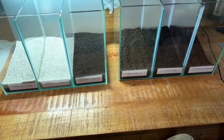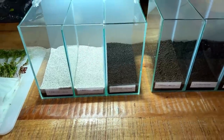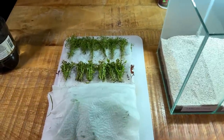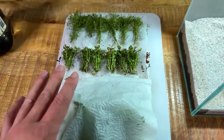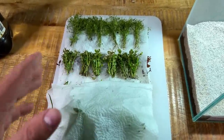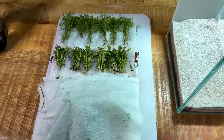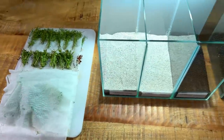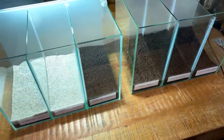Here we go, all 6 substrates in. Everything nice and labeled, looking good. So we can now start planting. All the plants came from the previous layout from these 2 tanks. Kind of tried to save as much as possible. And I've also portioned everything. So we have 6 portions of every plant, basically. Yeah, I just want to make sure that all compartments get the same amount of plants. I'm first going to spray all the substrates down, just get it nice and moist, get all the plants in, and that's it.